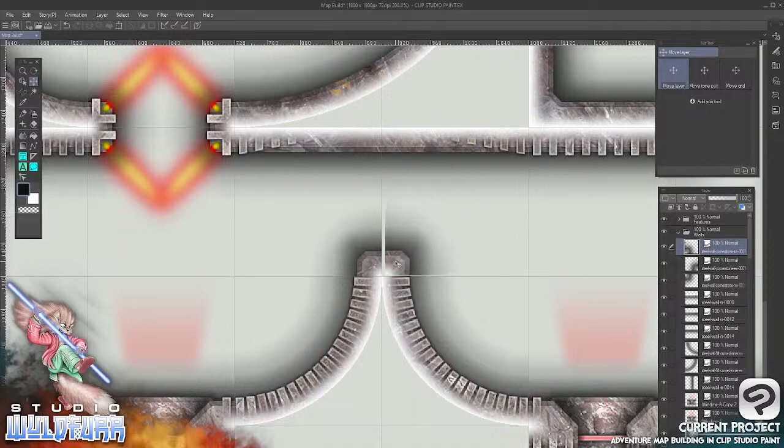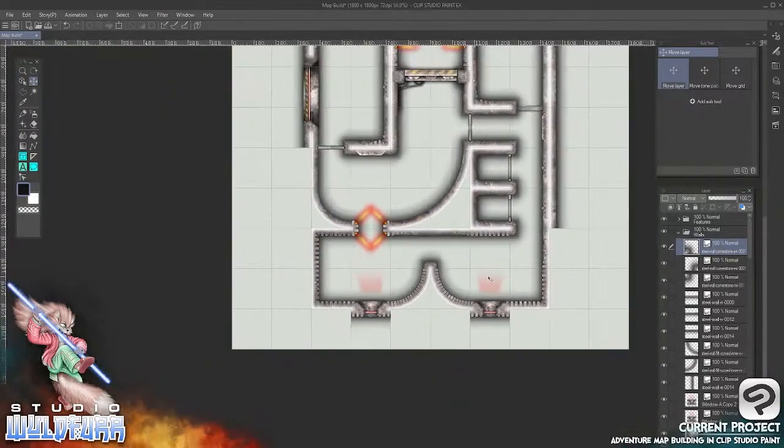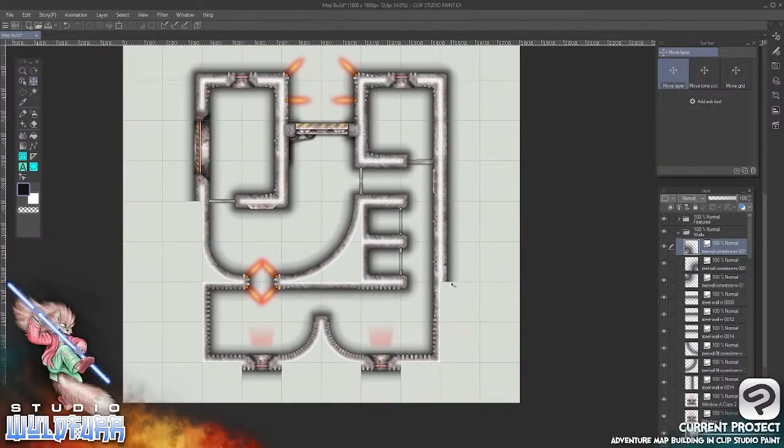And there. Oh, okay, so how are we looking? So that's all our internal walls done. I should probably put a doorway here, or a door.